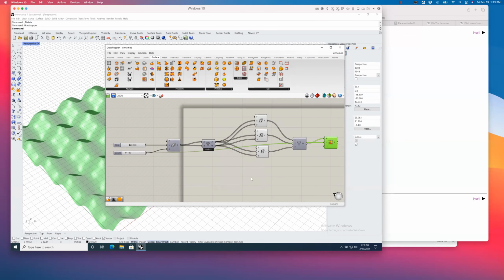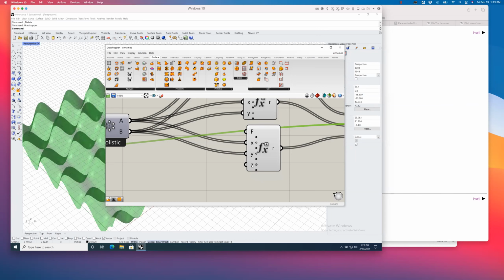I could add an extra variable right here. It's already named Z. I could put this in parentheses and then take whatever pops out and multiply it by 2. Commit changes.